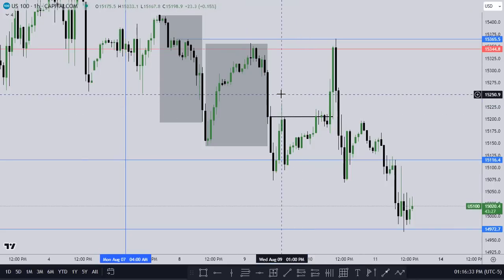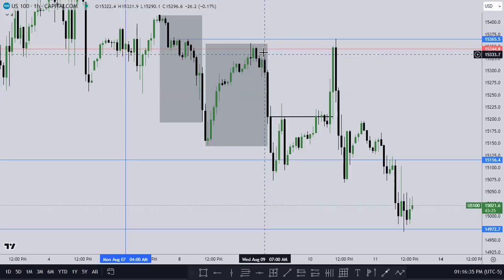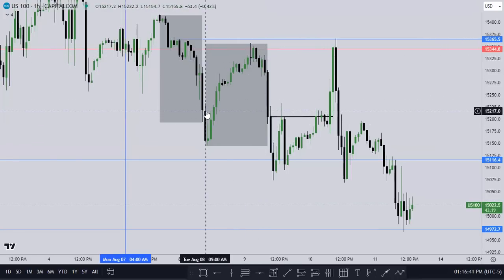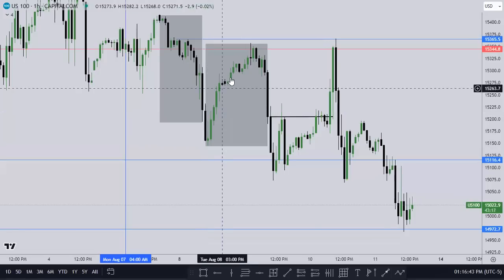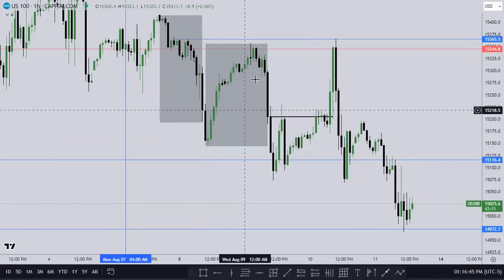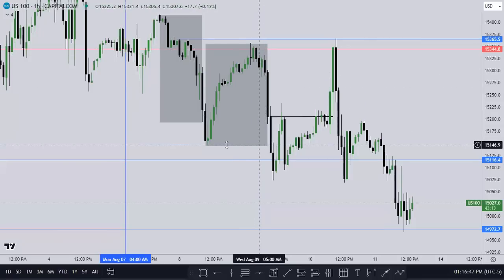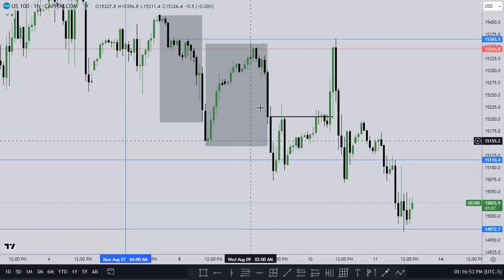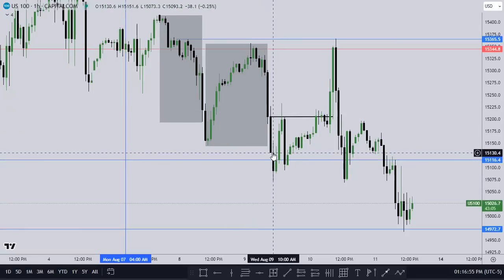If, all right, listen, if we are looking at the draw to the downside or the objective to the downside being that imbalance. But what if you are overwhelmingly bearish and you believe the draw on liquidity to the downside is this low? Then it means your engineered origin or start of a new delivery is going to be this candle open.